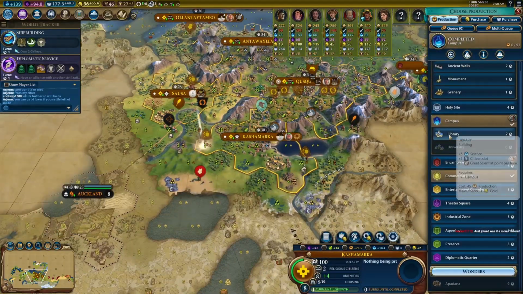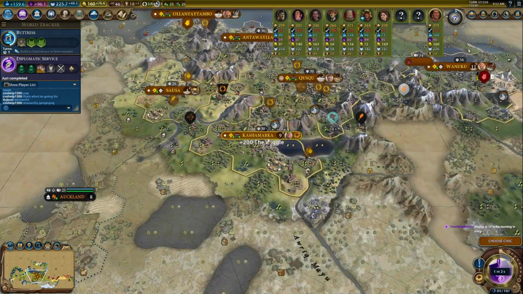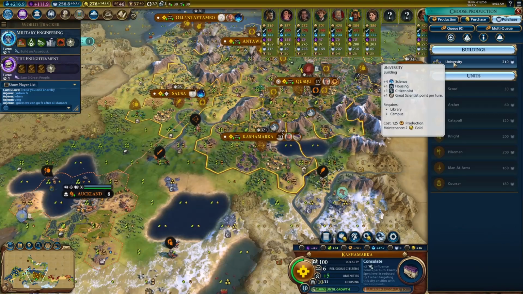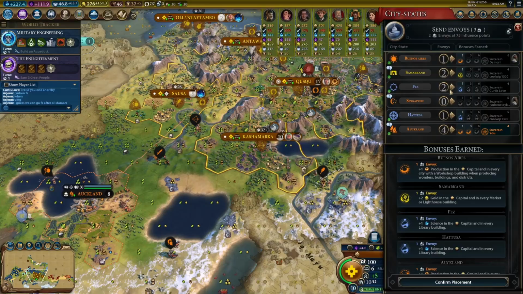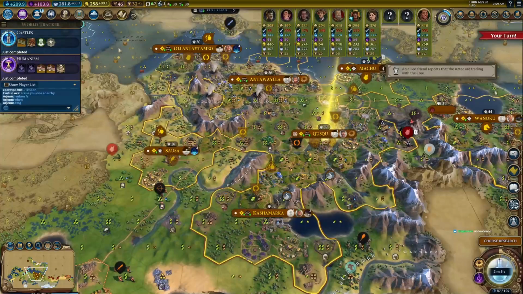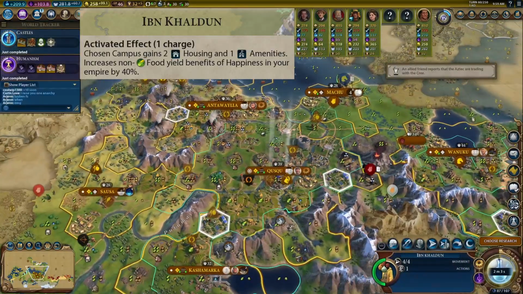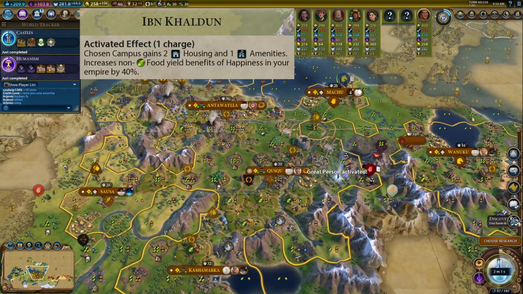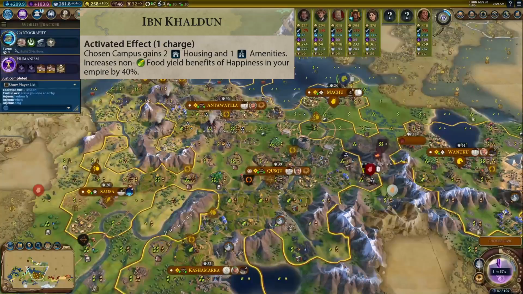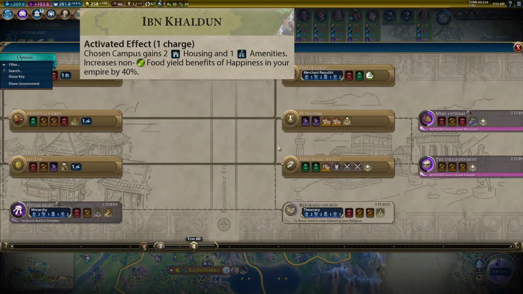We build a campus in nearly every city and fill them up with universities, made easier thanks to our Jesuit education belief letting us faith-buy campus buildings. We managed to come out on top in the scramble to get the Renaissance-era great scientists, securing Ibn Khaldun, the best of the lot. Thanks to the Colosseum, all of our cities have been ecstatic all game, so the 40% increased yields from happiness that this science grants are extremely valuable.